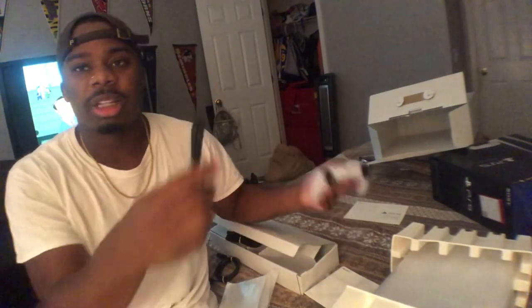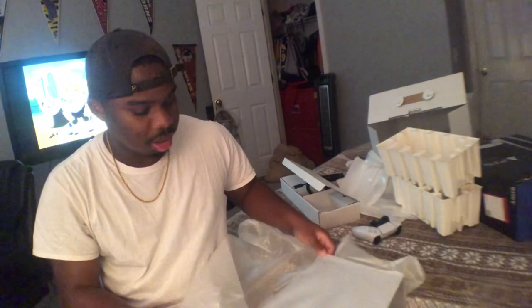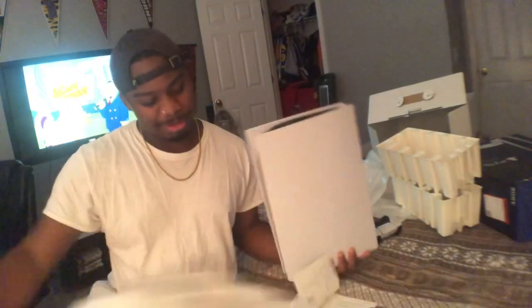And then they have a little cord for the charger and everything. So yeah, that's dope too. I made a joke when I first looked at the PS5 and I was like, yo, this looked like a binder. And then when you look at it, like, look at this, y'all. Hold on, let me move this out the way.